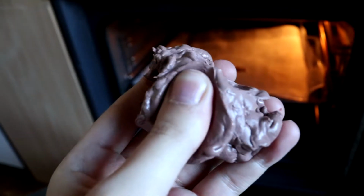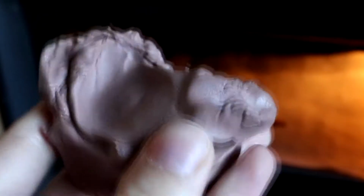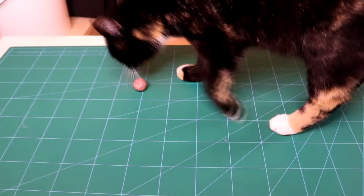Also, it doesn't dry in the air, so it's the best thing for the slow working beginners, meaning you have unlimited time to perfect your mold. It is very reusable, so that one piece can last you for not one eternity, not even 2 eternities, but the whole 3 eternities. Unless your cat steals your clay and rolls it on dirty floor.